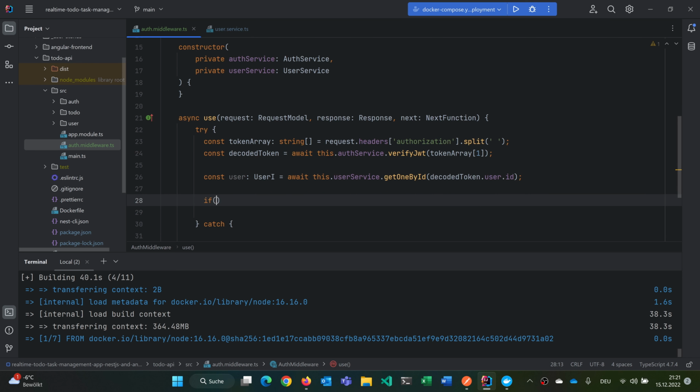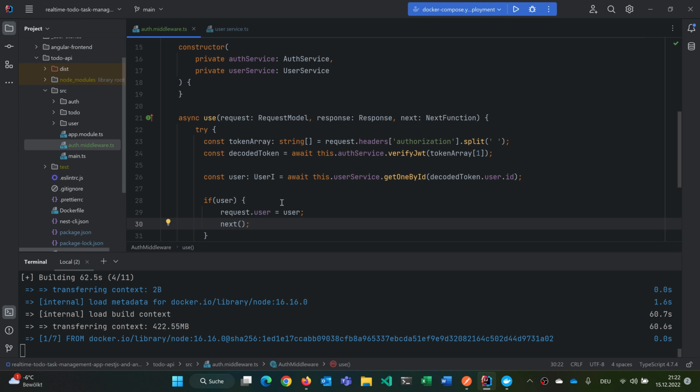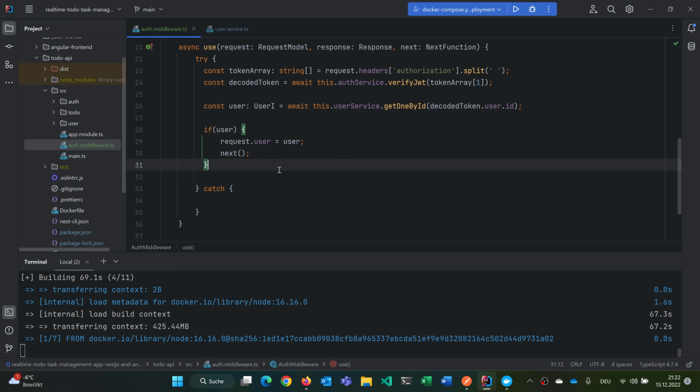And now we can say if we are having a user, then we can add the user. This is a best practice in Node.js, to our request.user object, and then we always have access to it later. So the request is then being passed to, for example, our controller and so on. And there we can always access the request.user object and see who is the user who's making this call at the moment.